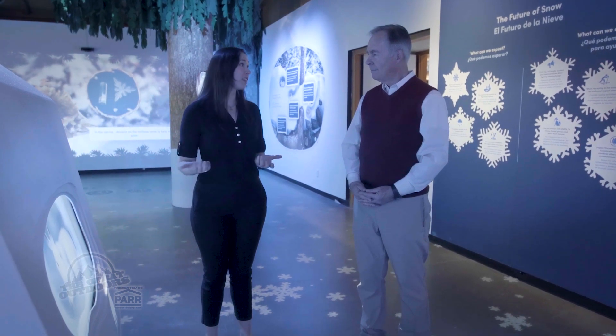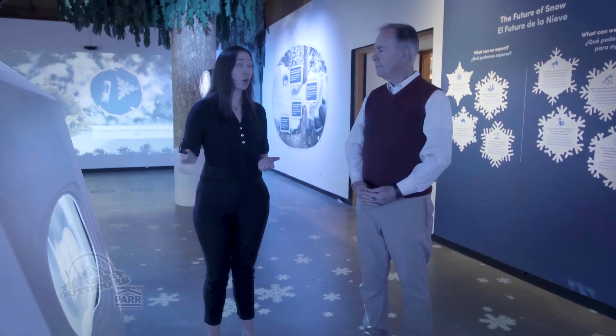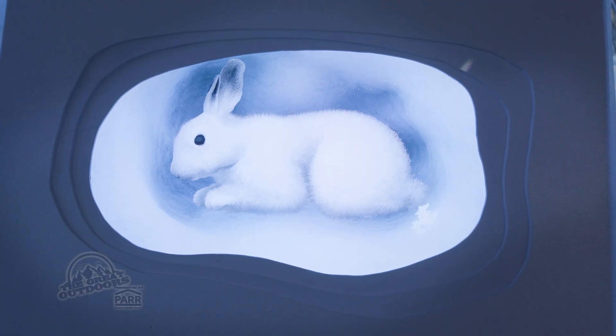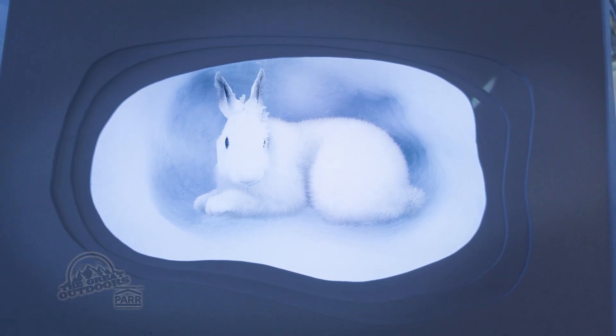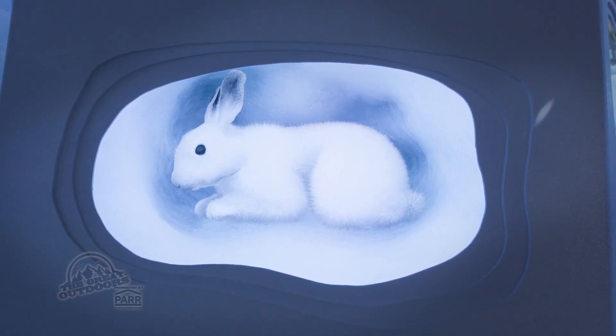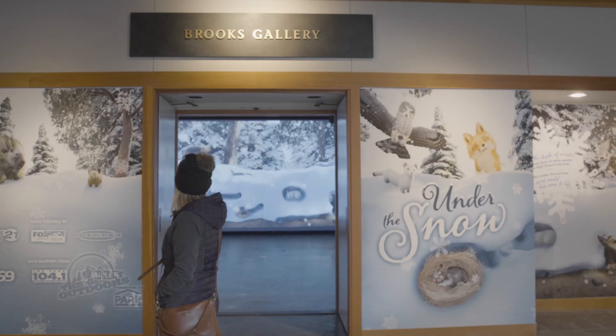Most of the animals that are not hibernating but do live in the snow are staying warm — that's the main thing they're doing when they go down into a little burrow. The snow temperature stays around 32 degrees Fahrenheit, and while that might sound cold to us, it's actually quite warm when you consider the outside air might be another 30 degrees colder. So this is a really warm space for an animal to survive and hide from predators.